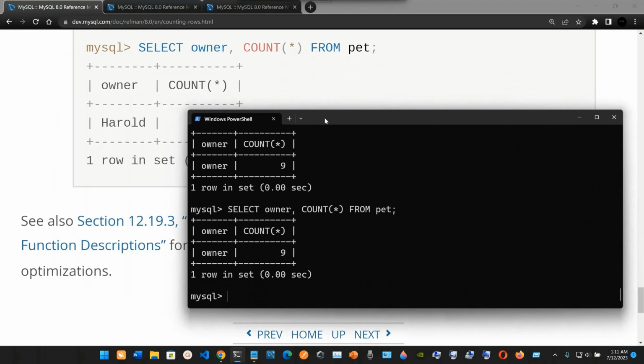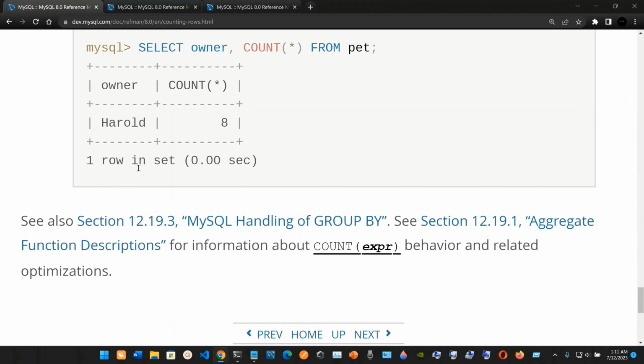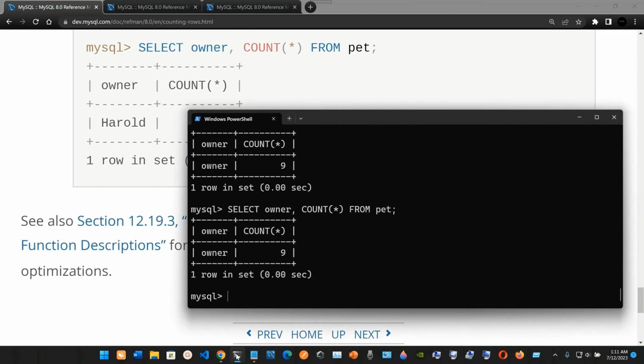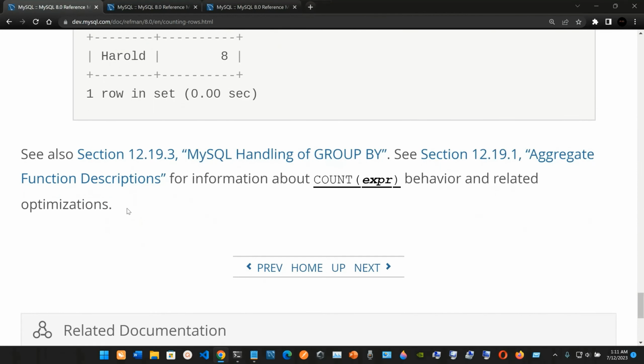So in our case it has 9, but in this example it has 8 because it's different; we omitted 1 here. Now we have the see also section, 12.19 MySQL handling of group by, so you can check that out if you want.